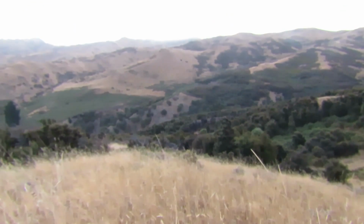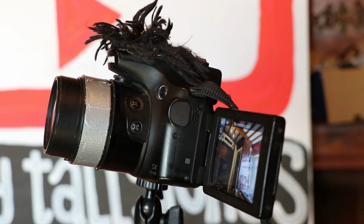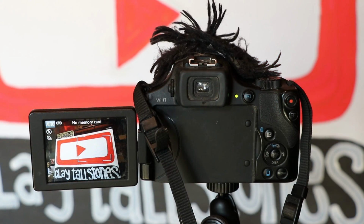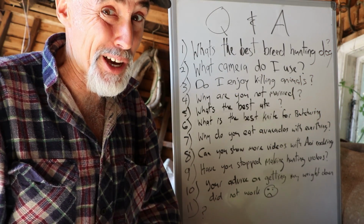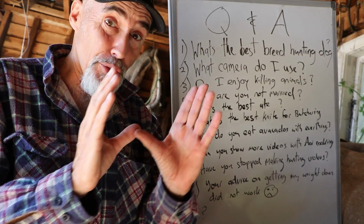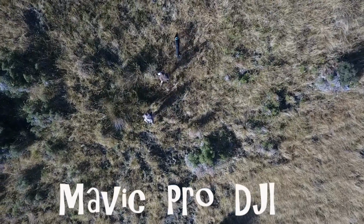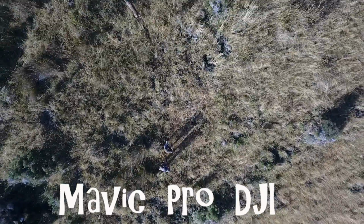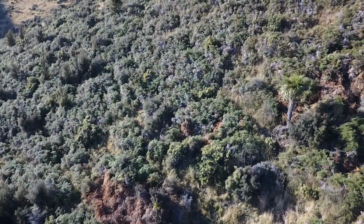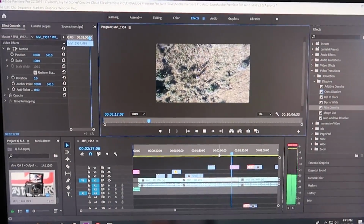So when you see me zooming right into the animal, the only downside to that camera is if you scratch your lens, you throw the camera away because it's all one unit, and I've gone through 5 in the last 2 years. Good camera, but they do cost a lot of money and they are a bugger once that lens is scratched. What else do I use? Well, I use my cell phone quite often for filming stuff if I'm on the fly. If I see something I'll pull it out of my pocket and film it. Of course I use the drone for all the aerial shots. That's probably about it, mostly. I hope that answers that question. Also, I do all the editing of the video on Adobe Premiere.